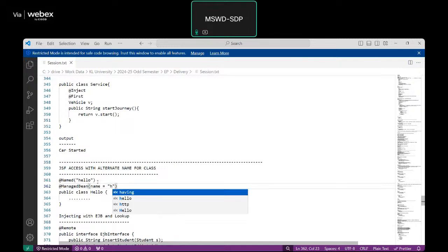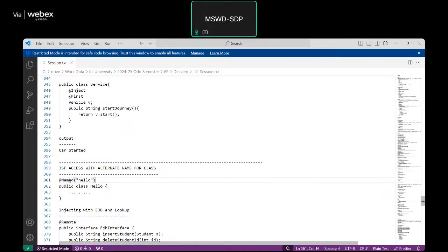Then you can say h dot something in the JSF. Instead of this, you can write @Named, instead of @ManagedBean. Then hello. Then in JSF, you can use hello.id. Like that you can use.